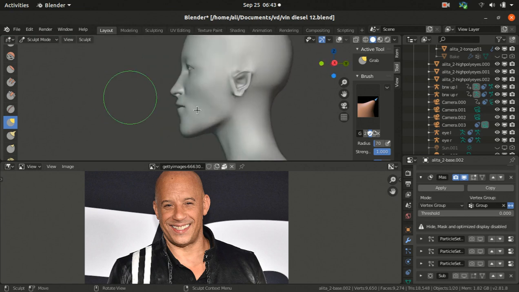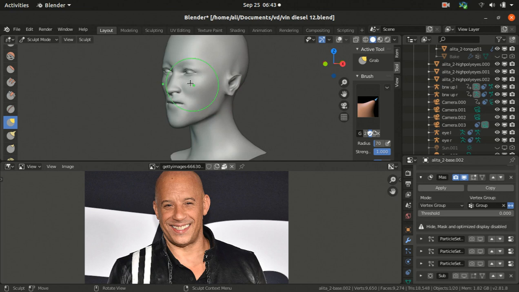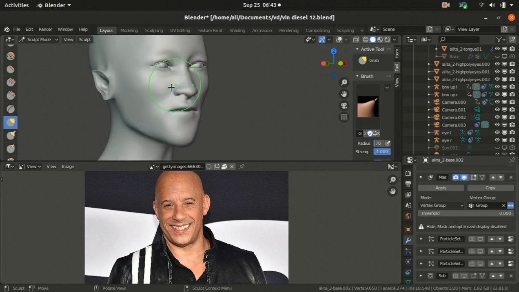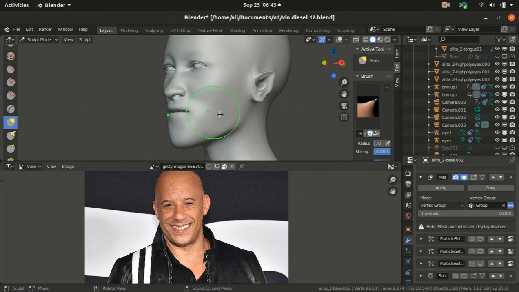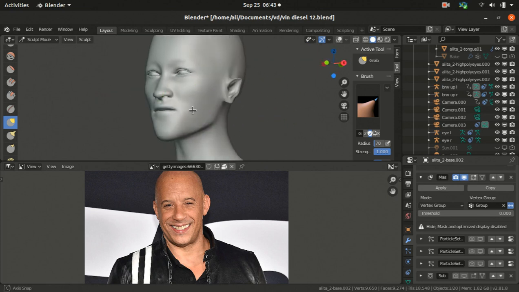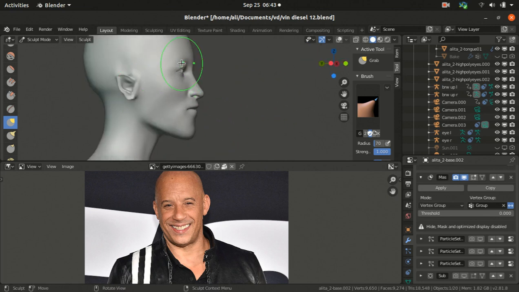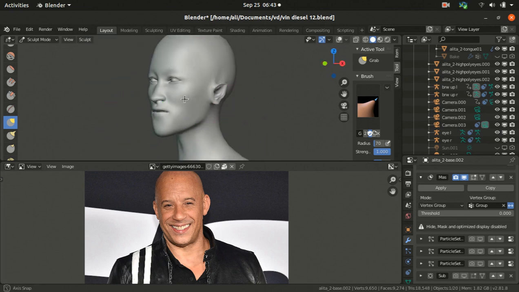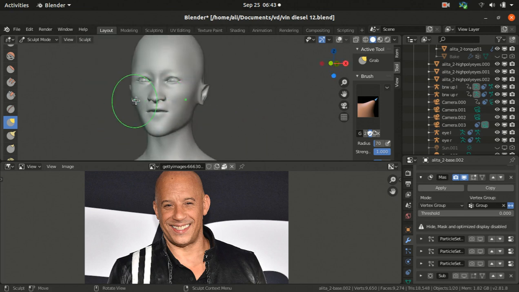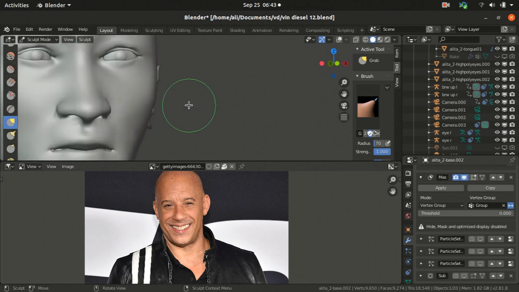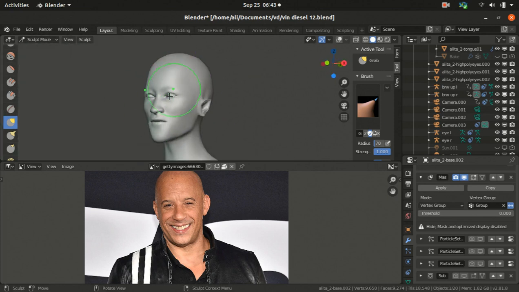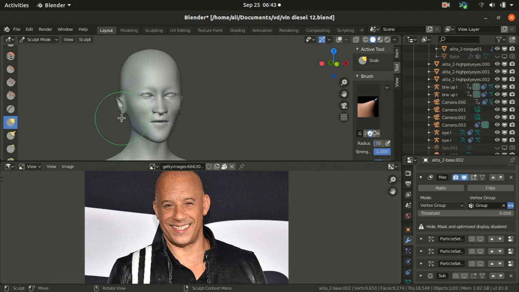Right. So yeah, actually this is doing the primary forms. This is just the primary forms, nothing interesting about it. So you have to pay very close attention to it to get everything right, or it won't look the way you want. So this is the way I used to get the primary shapes.